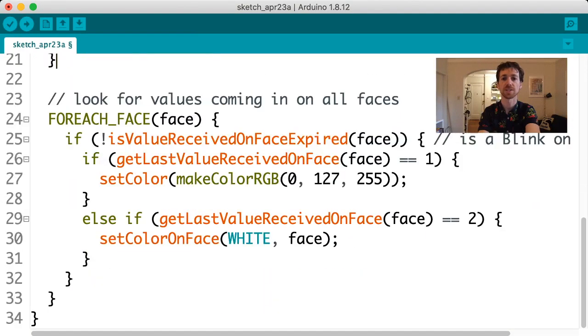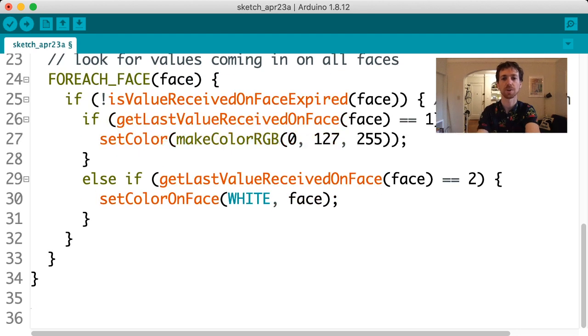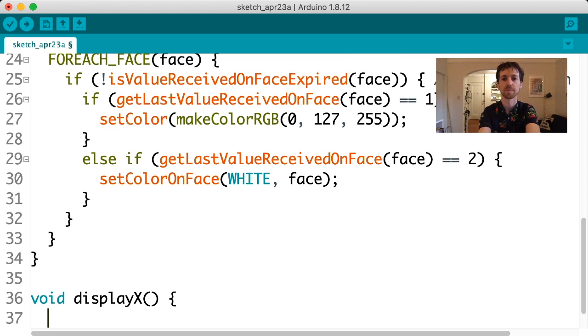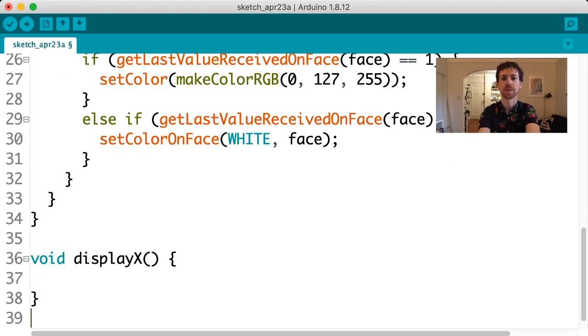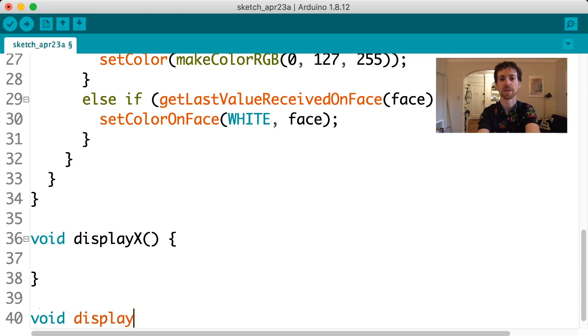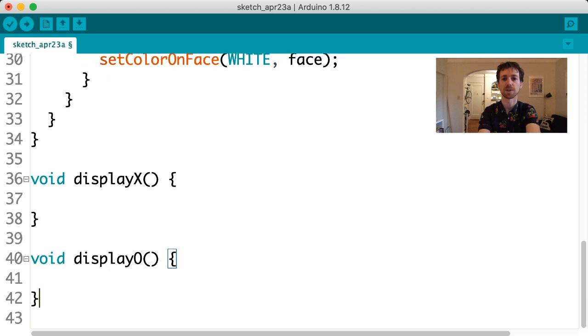Well, actually, let's not erase that yet because we've got communication already built. So I'm going to create a function called display X and display O. These two functions are just a nice, easy way for us to set color off.